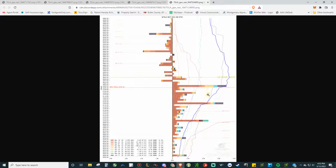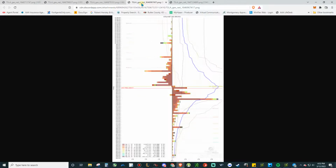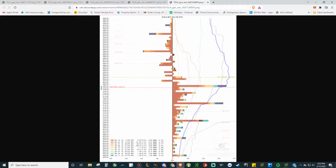But again, we're seeing a situation now, I think, where there was a shift downwards here, similar to what we saw on this day where we had the shift to the upside, where all that exposure to the downside was kind of cleaned up and then they just kind of overcrowded the upside. Now we're sitting balanced, and then we got imbalanced again. So now we're sitting with a bunch of exposure to the downside.